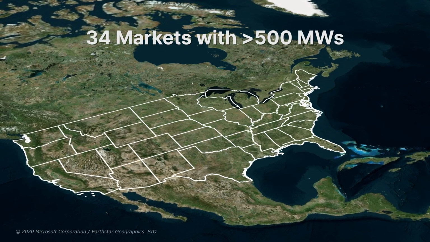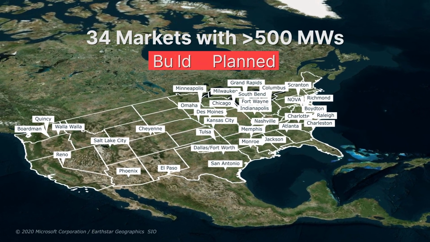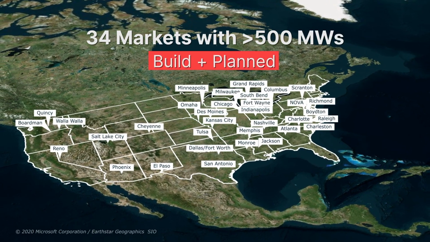But think about this. The amount of land that they're buying is increasing. The parcel sizes are increasing. The number of markets that they're going to is increasing, and the nature of the places that they're going is very different than it was. Yeah. You mentioned those 8 to 10 core markets that existed 10 plus years ago. In 2024, there were 34 markets in the U.S. that had at least 500 megawatts of built plus planned capacity.